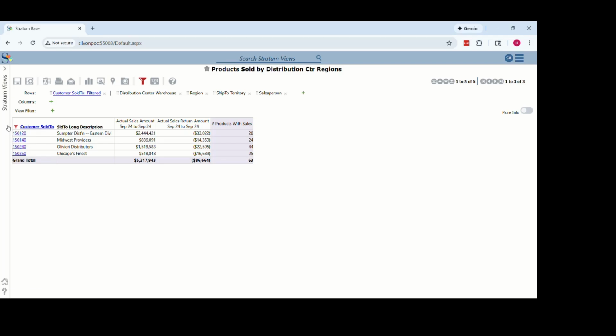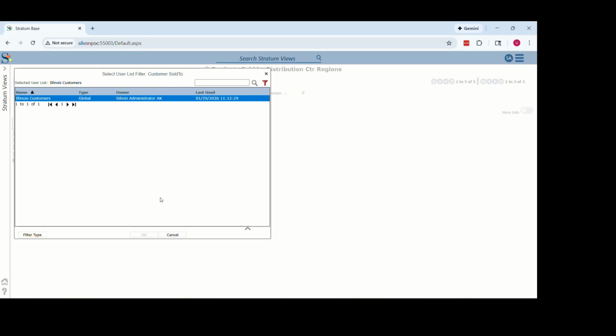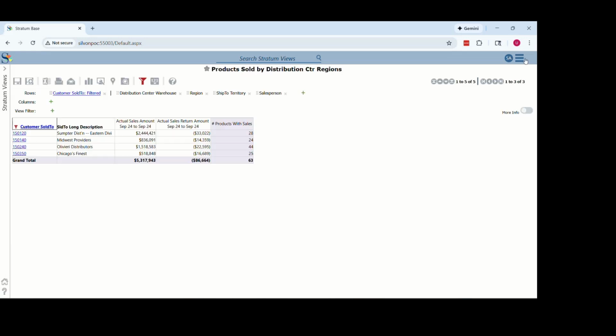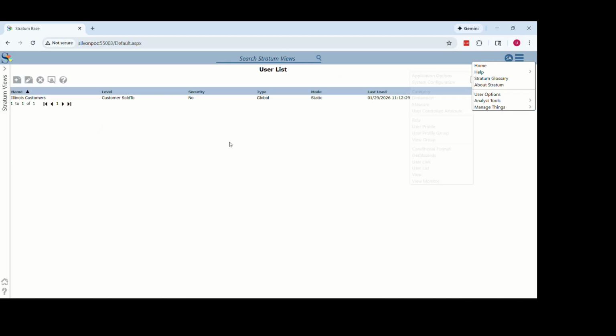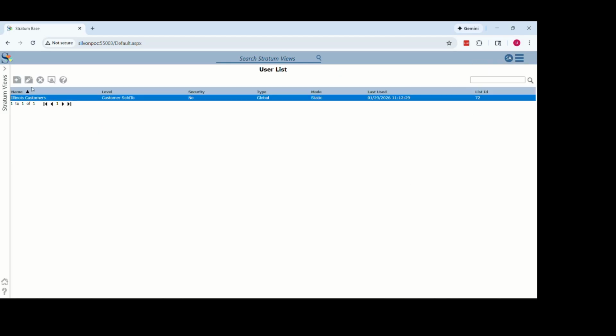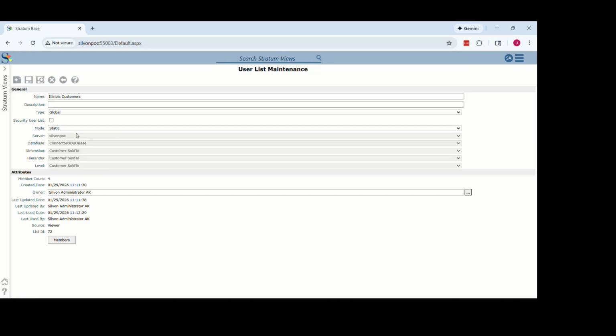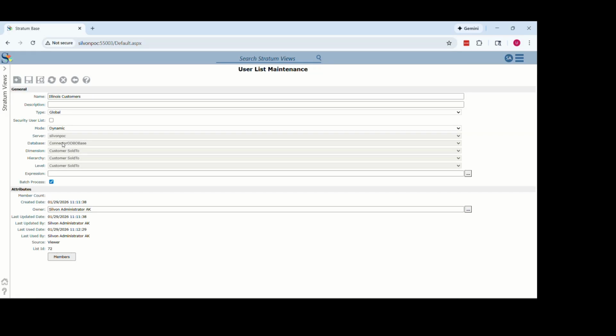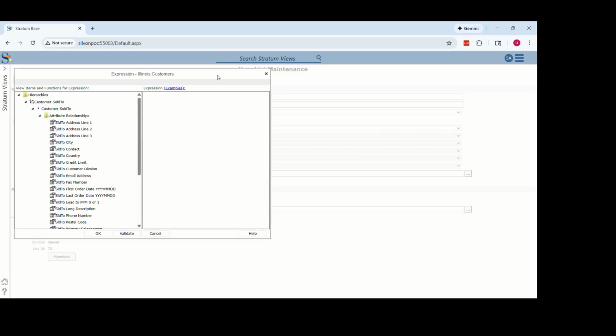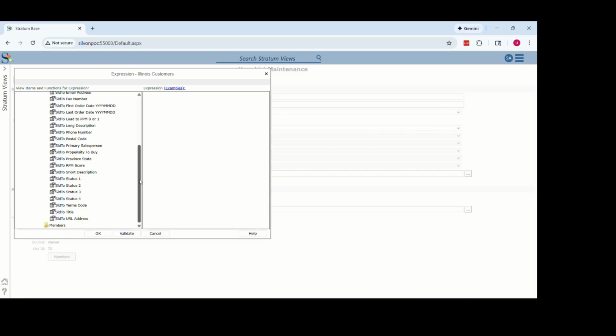So maybe we change this to a dynamic user list, right, instead of a static one. So why don't we go back into that user list? We'll edit it. We'll make it dynamic. And then we'll write the expression for that filter. And we'll say, well, in all honesty, we want the state to equal Illinois.